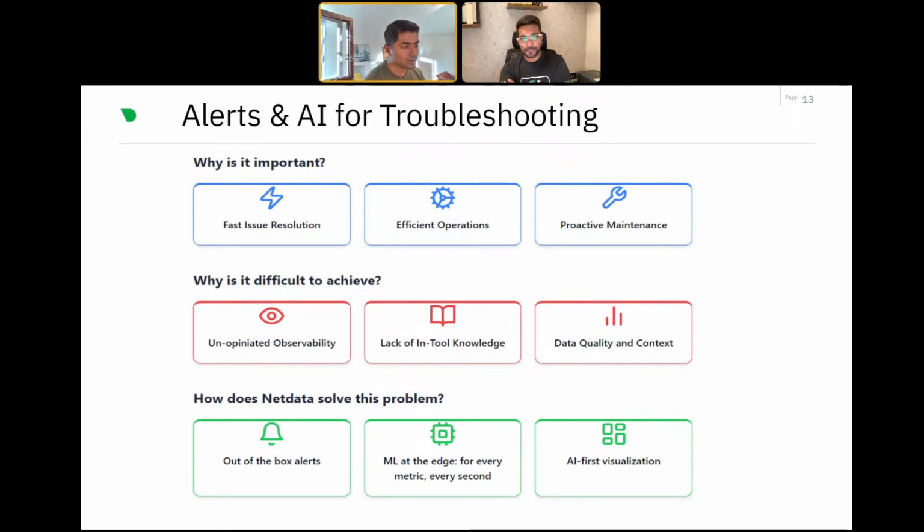So this is what we're trying to build with our AI or machine learning first visualization, so that your AI insights are not a second class citizen. It's not something that you have to go and ask a chatbot, or look in a different place to see your AI insights. It's just there, interspersed across all of the other stuff that you have, because that's how you use the product, right? It doesn't come naturally that, hey, I need to ask my chatbot what I should do next. That's not a natural behavior when it comes to troubleshooting a system. So this is something that we take very, very seriously at Netdata.